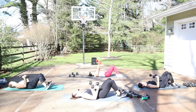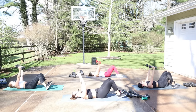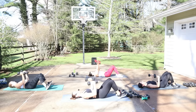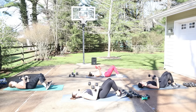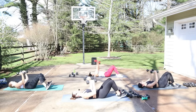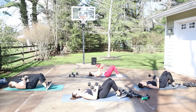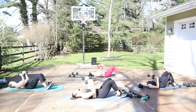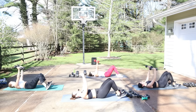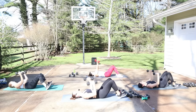What's happening after this? Anybody? Singles, go! You get a little chest, hey, because we didn't do the chest press today, right? So you get a little bit here, especially with those triceps when it's narrow. All right, let's go. Eight. And then we go into kickbacks on a knee, or you can stand up.